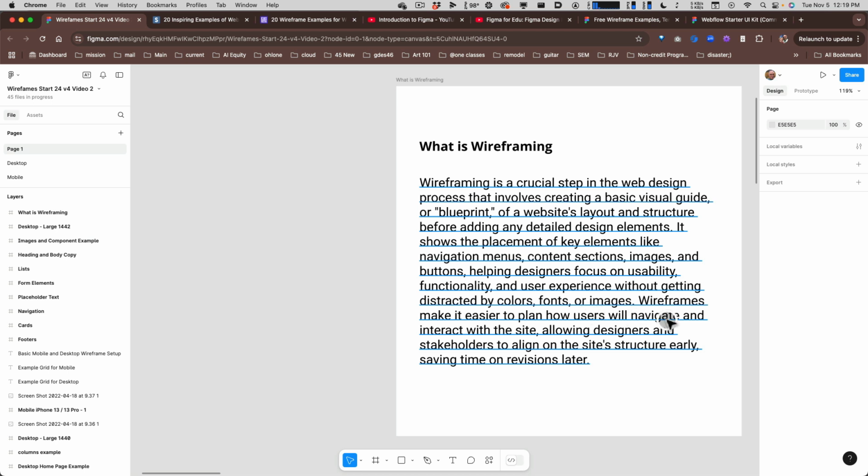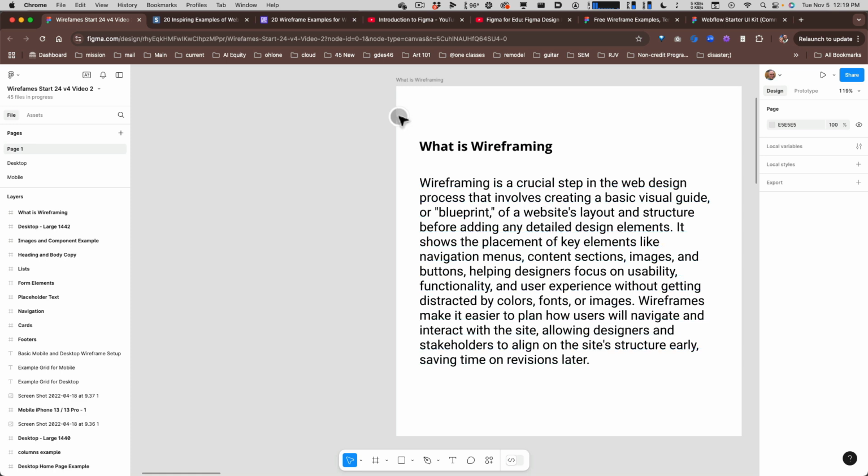So it's a planning tool that saves you time as far as planning what's going to be on the page and where and how the pages are laid out, basically. So you don't have to do that later. It's a lot faster to do it in a wireframe than it is to actually make a page usually.